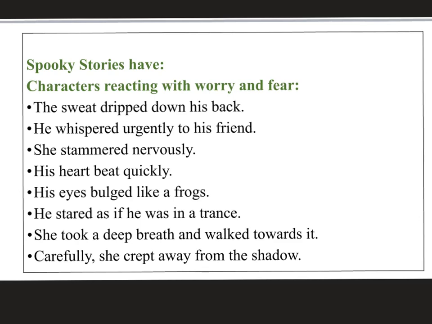Think about how your characters react with that worry and fear. Show the reader, don't tell them how they're feeling. So the sweat dripped down his back. What did that imply to the reader? He stammered nervously. Again, what am I trying to imply? What could the reader infer about that person, that stammering? Why are they nervous? His eyes bulged like frogs. It's all about creating that inference so the reader can feel part of that story.